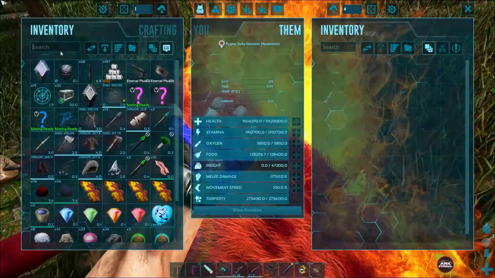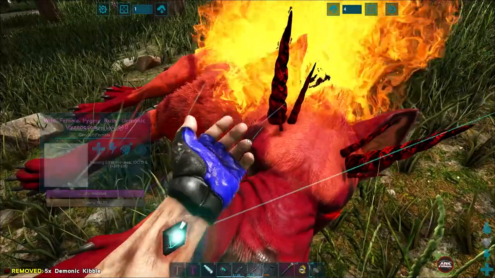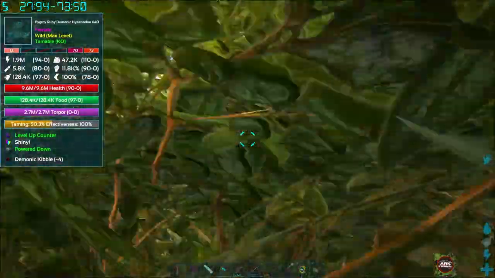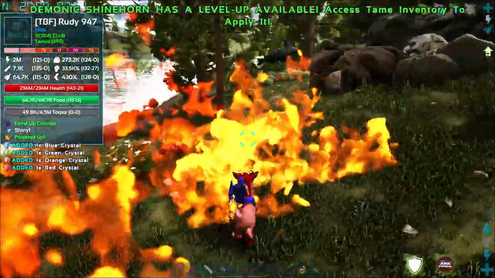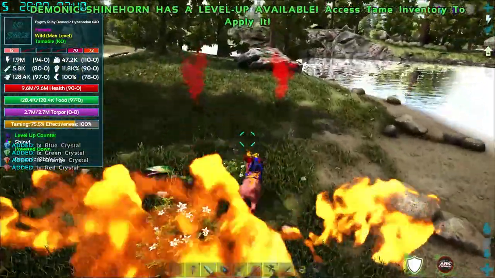Except I probably don't have the tame helper. Okay, I think he wanted like three or four of those. Four, yep. And I probably don't have the tame helper. I do not. Guy's making me nervous. Oh, it's going to be awesome. He's a pygmy, so he's way smaller than normal. Let's pick all this stuff up.